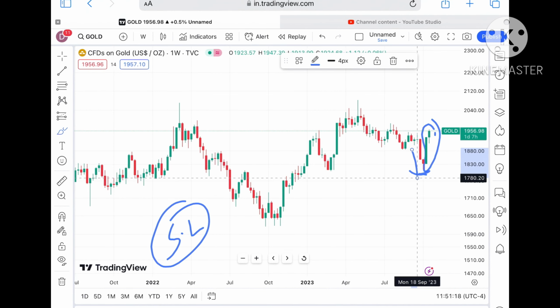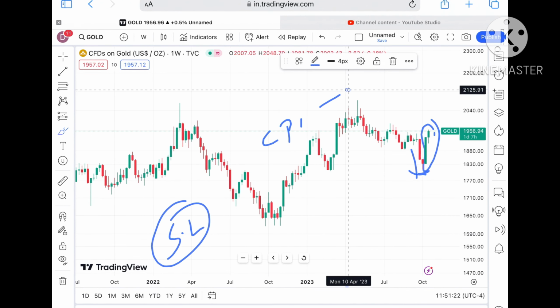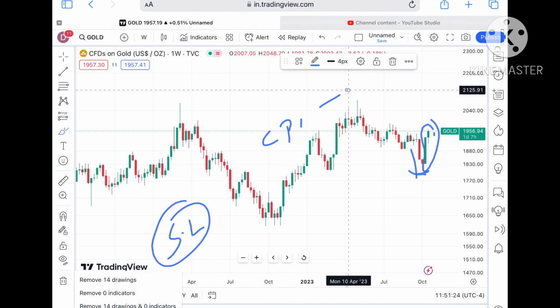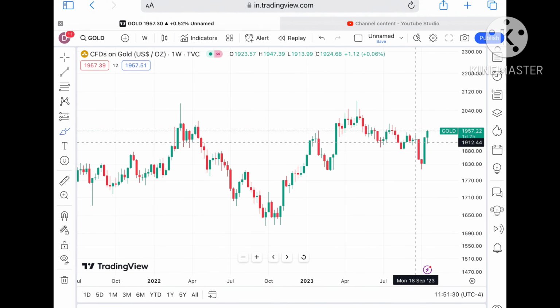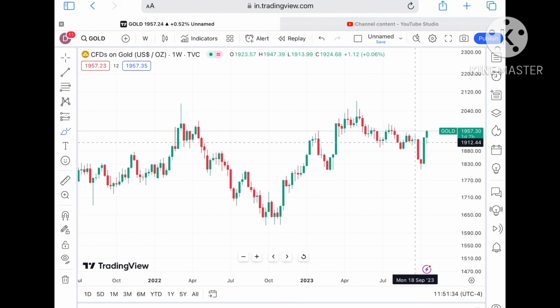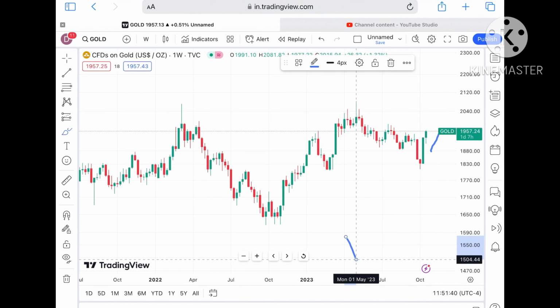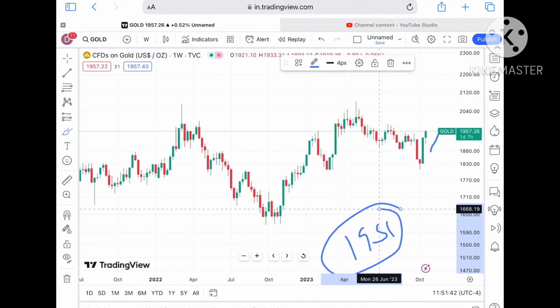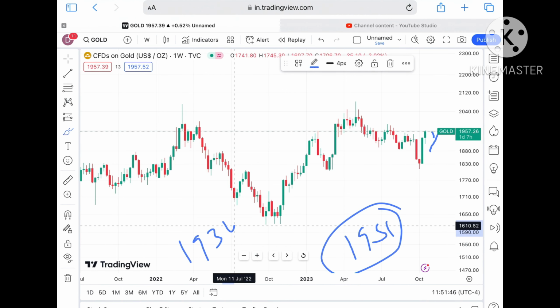Otherwise it was continuously moving down, and then the CPI data came. That is where we saw a $20 to $30 movement, upside and downside. With these two things you can see up and down both happened. So your stop loss might have hit at this particular level, and you might have lost or earned a good profit. Now suppose the price doesn't sustain, it can come down again towards a level of $1951, and if it moves further down, then we can see it touch a level of around $1934.